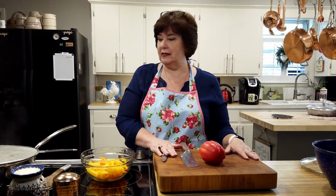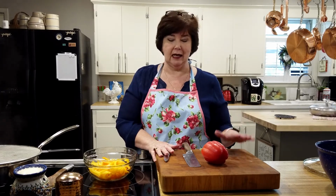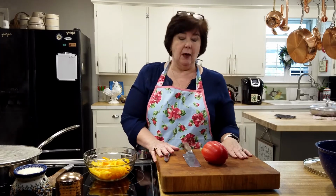Listen, I have thought about this all day. What I'm making is Swiss steak, and it's our family's recipe. So I thought, I wonder if that's the way everybody makes their Swiss steak. So I did a little investigating. Pretty much it is, but we are going to actually cook ours on top of the stove. I don't know why we've always done it that way.